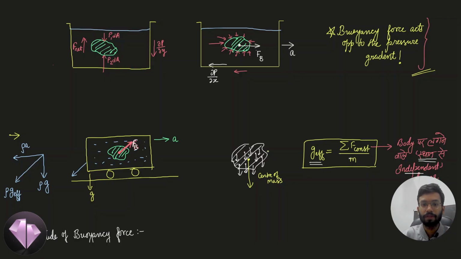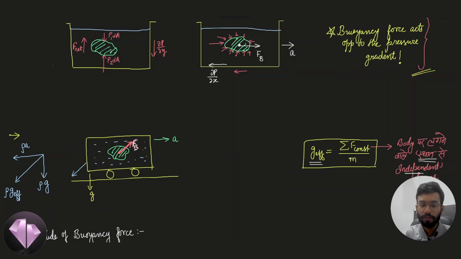In a very similar way, we have pseudo forces. So pseudo forces are also स्थान से independent forces, because pseudo force is acting on the entire body. Body के हर point पर dm into a vector इतना pseudo force लगता है, and these are all aligned in the same direction. And when we take their vector sum, that is acting at the center of mass itself. So such forces are called स्थान से independent forces. And in order to calculate the g effective, we only take into account those स्थान से independent forces and divide by m in order to get the g effective.